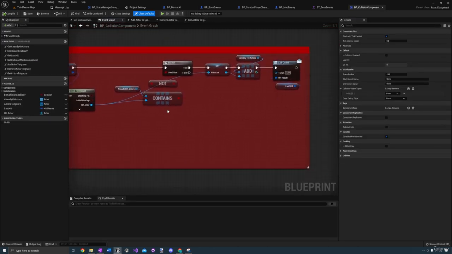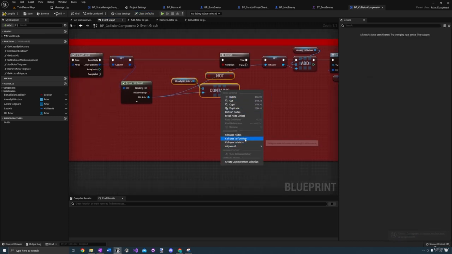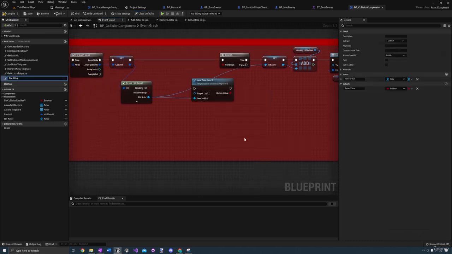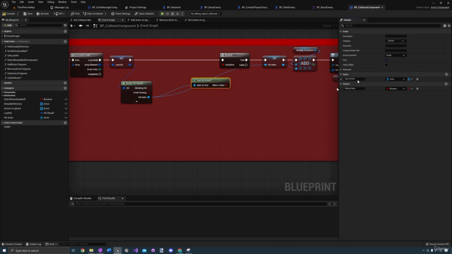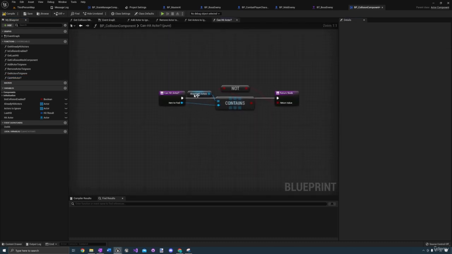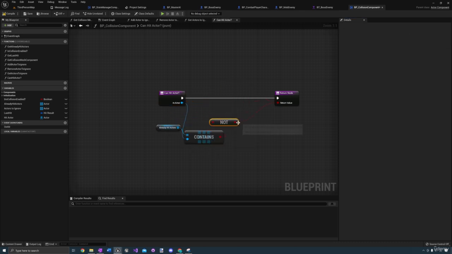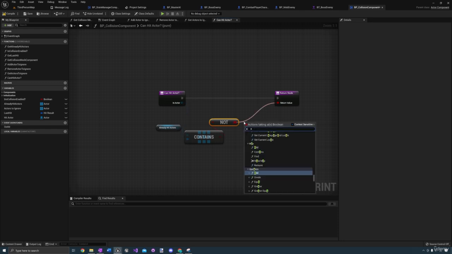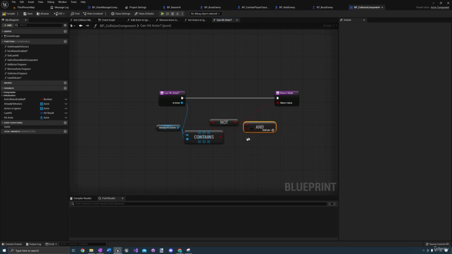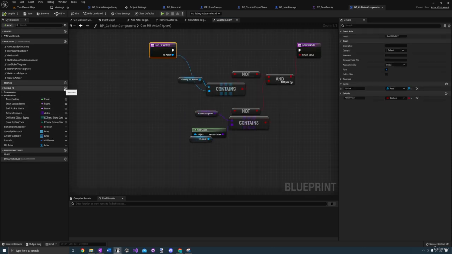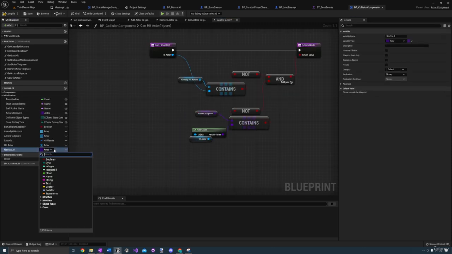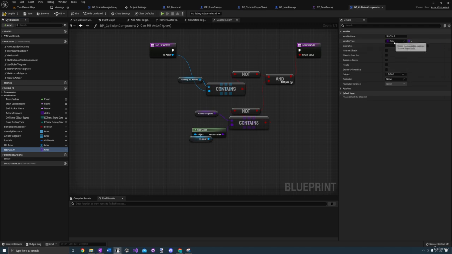Event graph. Okay, I guess we could make this into a function, hit actor. Let's make that pure. Okay, let's open it up and make this one an actor. So for that one, let's do an AND boolean. Let's create another variable. Let's make this a single variable, and let's make it a tag container. How about gameplay tags to ignore?